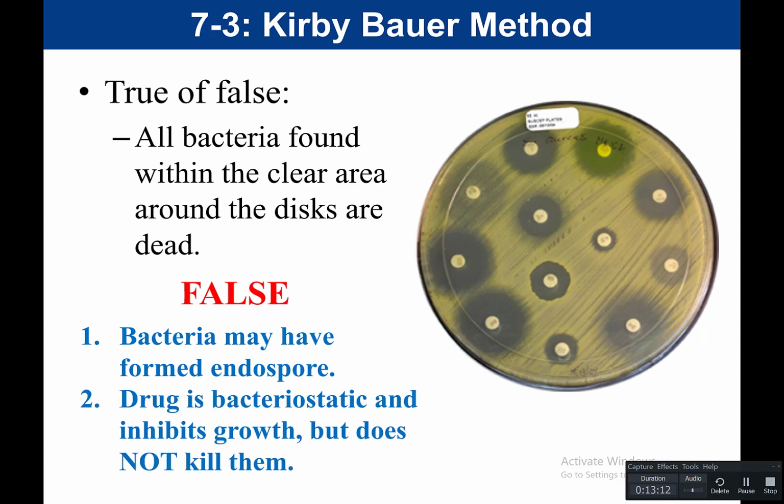Reason number two could be that the drug is what we call bacteriostatic. And what that means is that the drug inhibits growth. Stasis means to stay the same. The drug inhibits growth, but does not kill them. And so there are some instances where we would want to choose a drug that is bacteriostatic, meaning one that just inhibits their growth. And a good example of this would be for gram-negative bacteria.